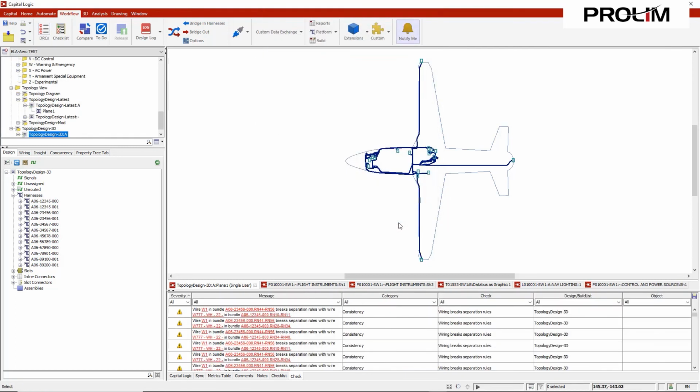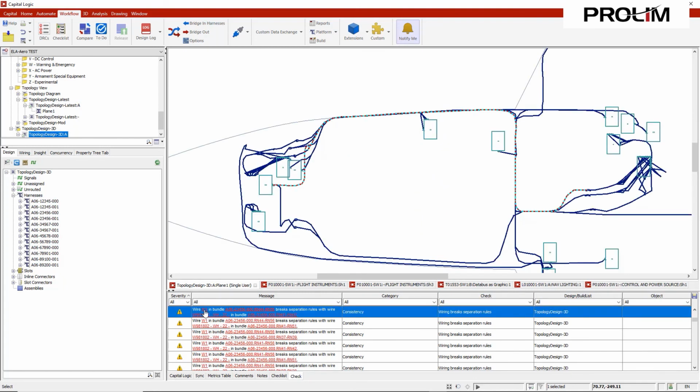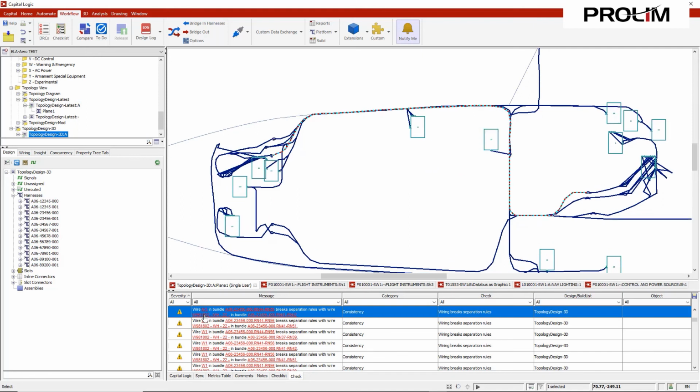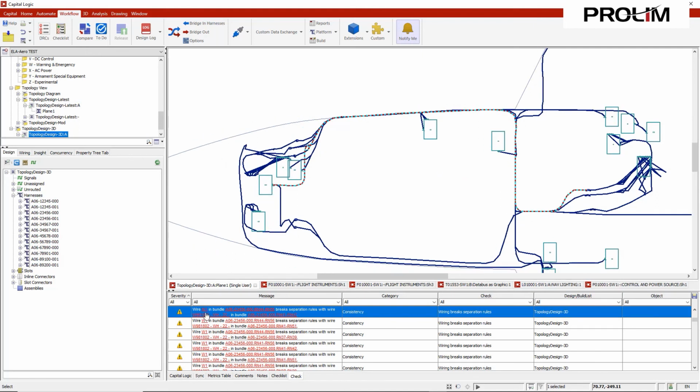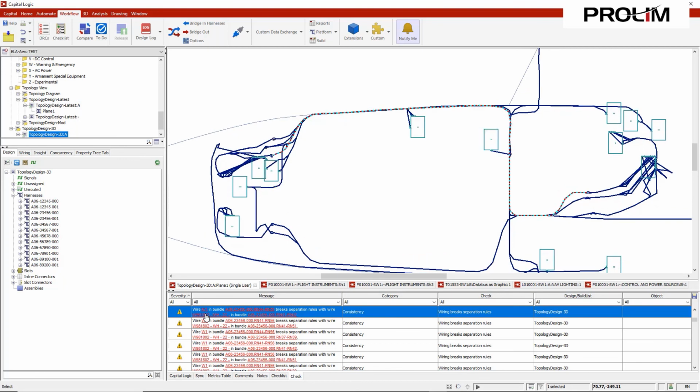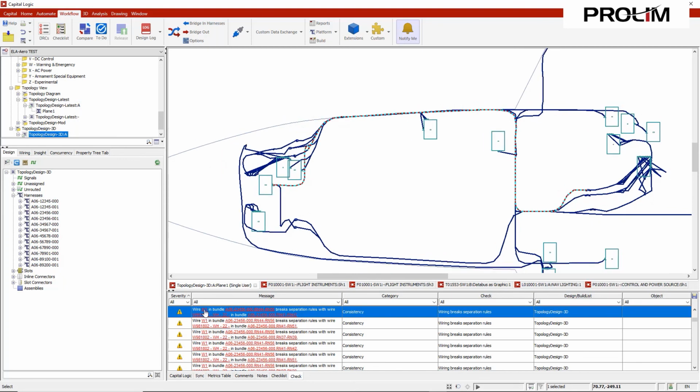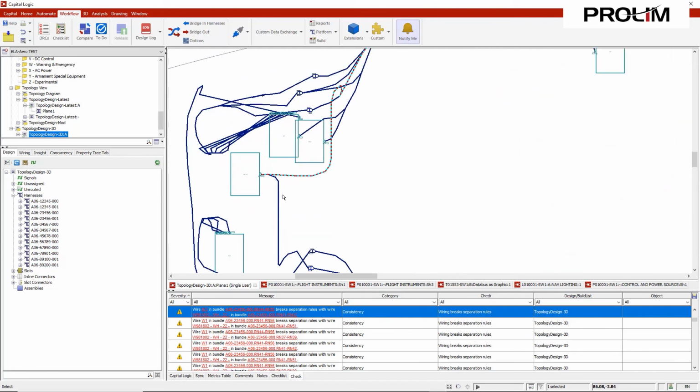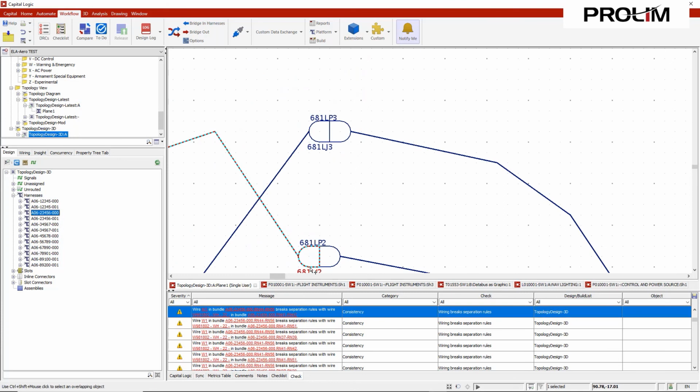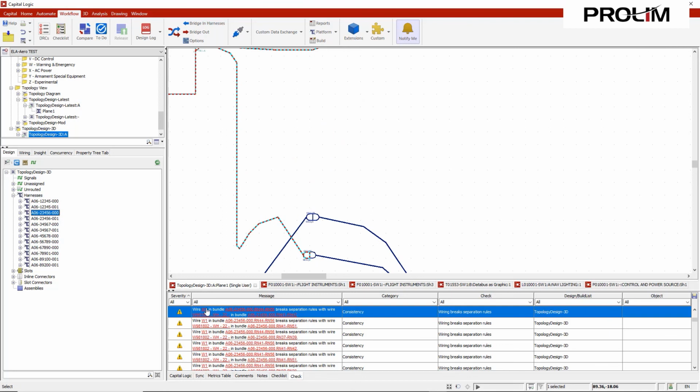And so when we go ahead and run that, what you can see is there's a number of wires that are throwing errors, but you can see the common one is this W1 that consistently is throwing an error, and we see it's routed along the same pathway as these other wires. You see that W1 is coming off of that TB device there, and it looks like it has another routing path available to it within that harness. Going through this 681 LP2 inline connector there.